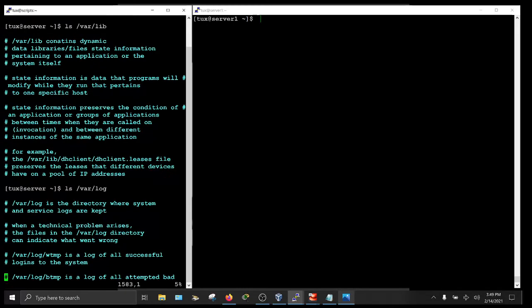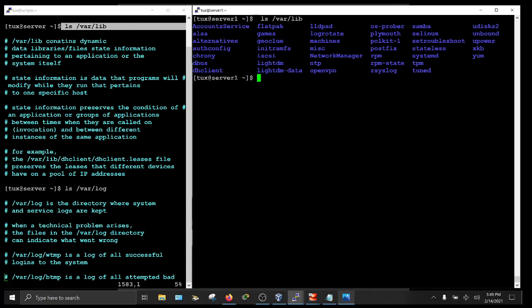So var lib contains dynamic data libraries and files and state information pertaining to applications or to the system itself. And the state information is data that programs will modify when they run that pertains to one specific host. And so you preserve state information in this directory here.